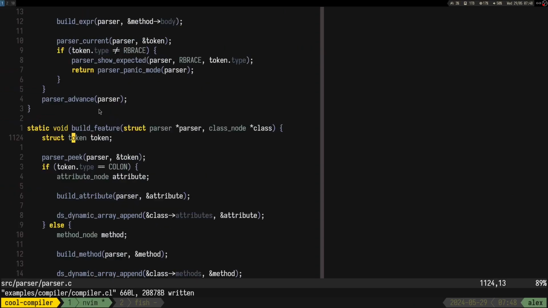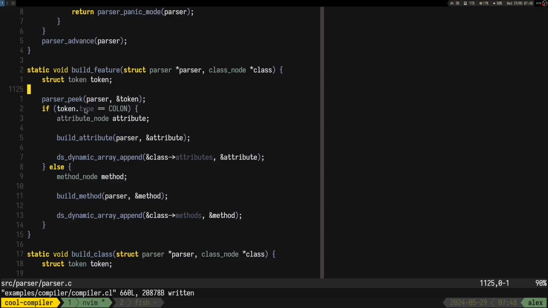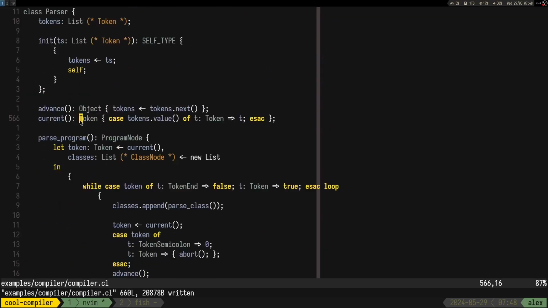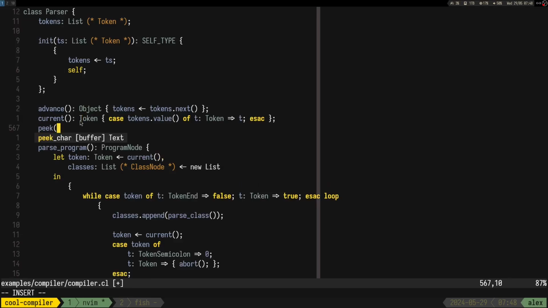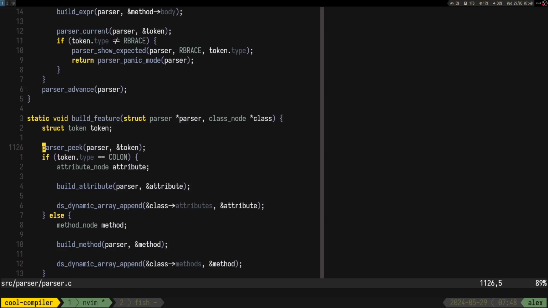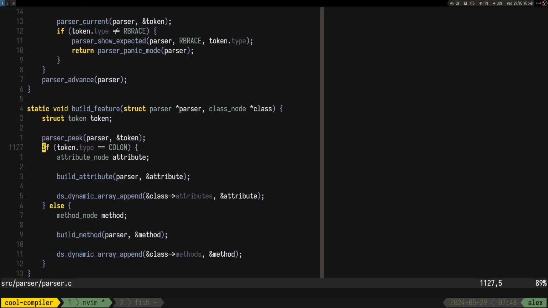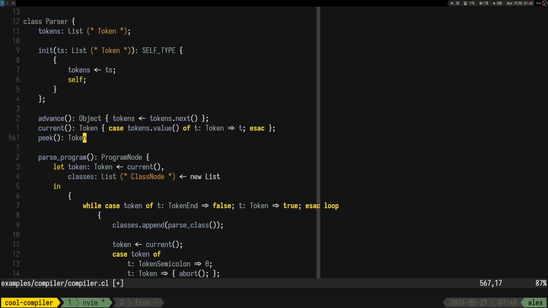So for build feature, looks like we need peak. So let's go to our things. Let's try to see how peak was working. So peak will look one step ahead. I mean, I don't know what I was expecting.